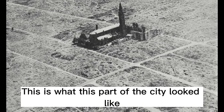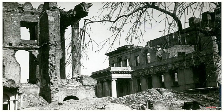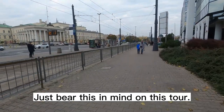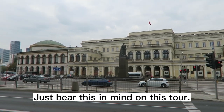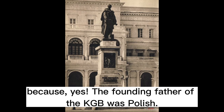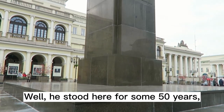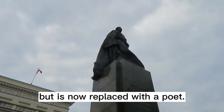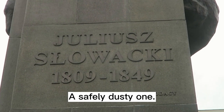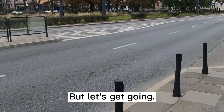This is what this part of the city looked like in 1945 — just bear this in mind on this tour. After 1945, this was Dzierżyński Square, because yes, the founding father of the KGB was Polish — right, old psychopath. He stood here for some 50 years, but he's now replaced with a poet, a safely dusty one. He's very good actually, he should be read more.